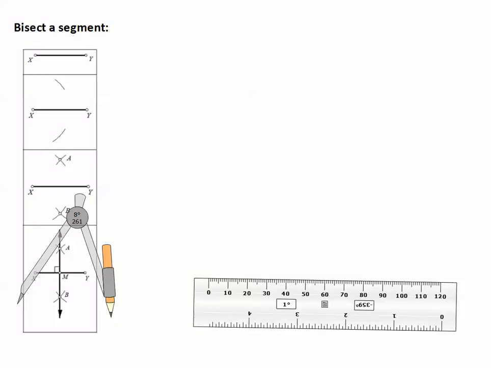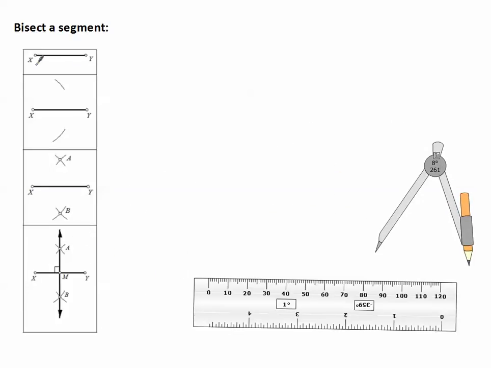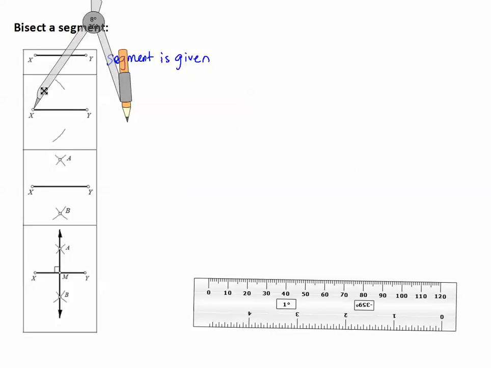Bisecting a segment. We're going to use both the compass and the straight edge to bisect the segment. First of all, we have to start with a segment. That will be given. So let's make a note that the segment is given. We don't have to draw that. But we'll be told, bisect the segment, cut it in half. Well, similarly to how we copied a segment, we put the center of the compass, the pointy part, at one endpoint. And then we make sure that the compass is open wider than halfway. Now, how wide is that? Well, I eyeball about where midpoint is, and I make sure it's open past halfway.